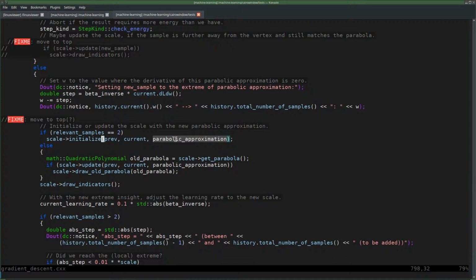And I want to use that to update the scale. But why not? Why did I not do that automatically? Because the scale should be part of the state of the parabolic approximation object. And if I kept the state consistent, then the scale should already have been updated.